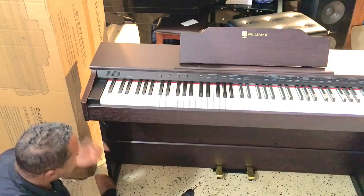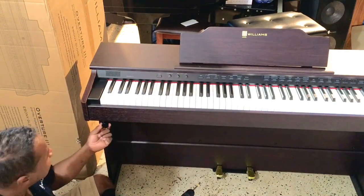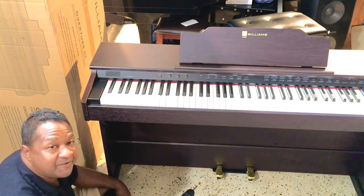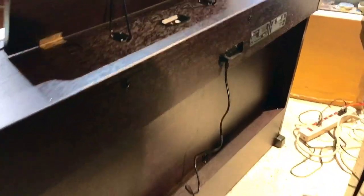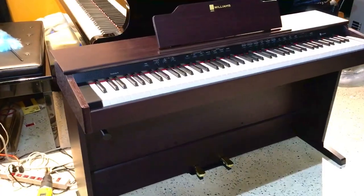Once that's done, for any headphones that you have, there are two headphone jacks on the bottom, and you can actually pull that out or push it in if you want the headphones to come a little bit more forward. Next thing you have to remember is to hook up the pedal jack in the back, and everything is labeled right there for you. Wow, just take a look at this beauty.